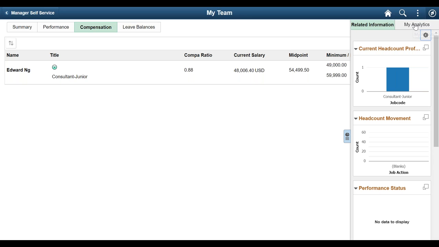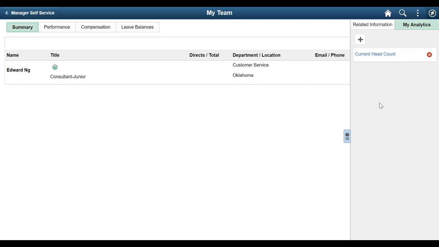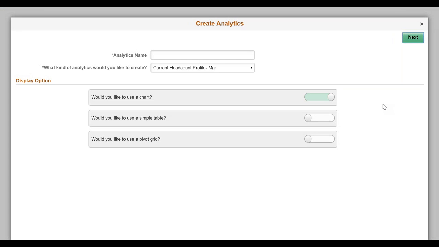Now, additionally, if you go to My Analytics, let's go back to the Summary tab, you'll see that under My Analytics, I created a report here. You can certainly go ahead and add one. We can call it video test, and you have the option of current headcount profile, manager, headcount movement.